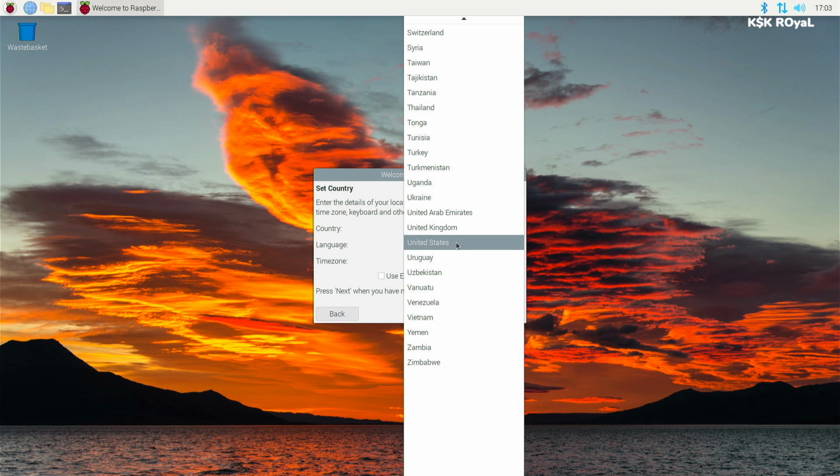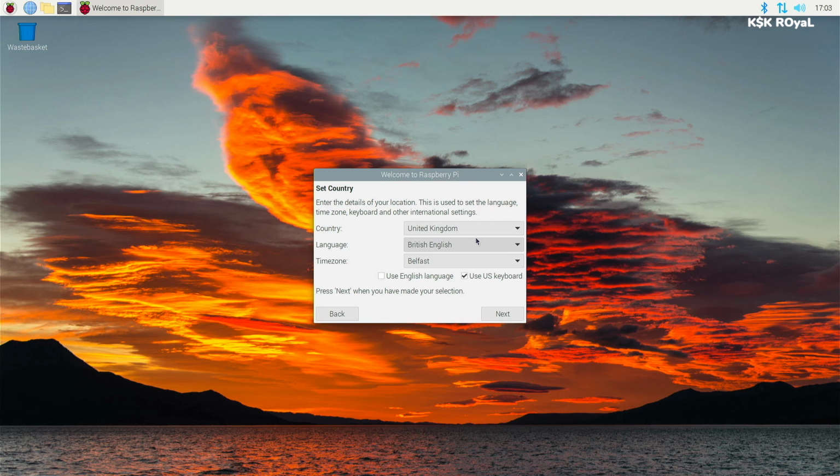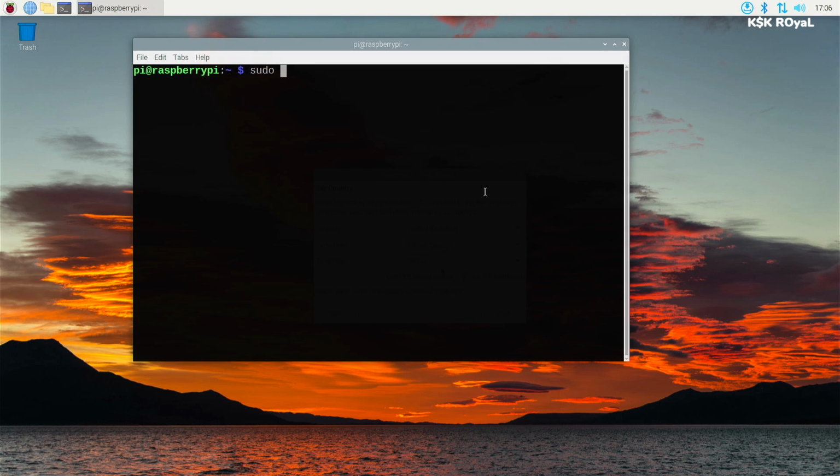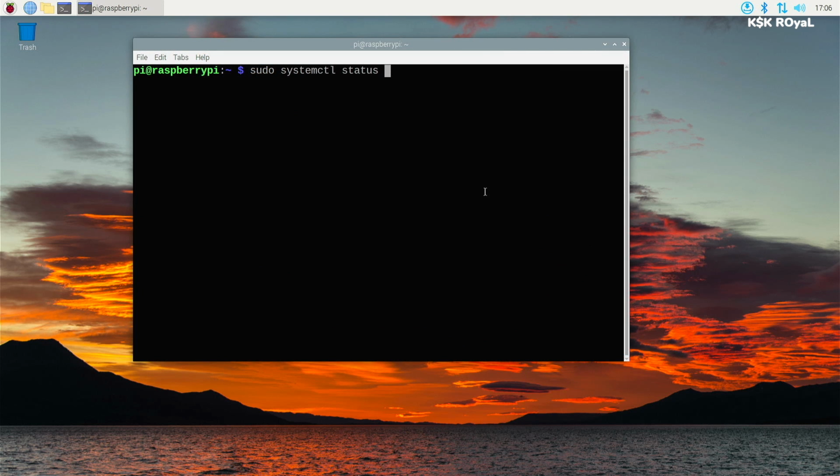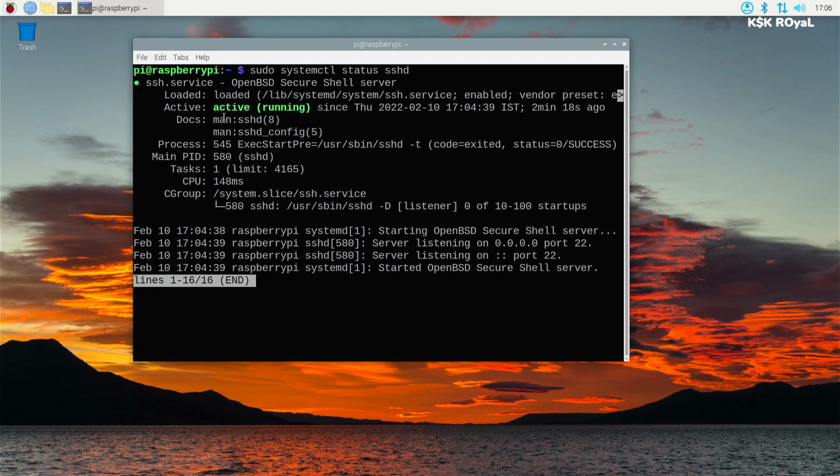Now, as you can see, I'm inside the Raspberry Pi OS. Also, you can see the SSH server is running by default upon booting, which is amazing. Now, this is how you set up the Raspberry Pi 4 with the help of a network installer, and thanks to the new bootloader update, which is going to become stable in the upcoming months or weeks.